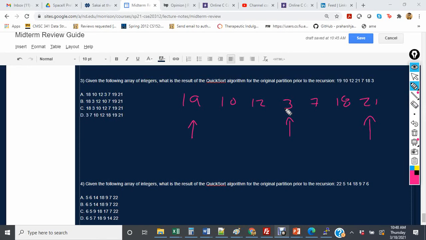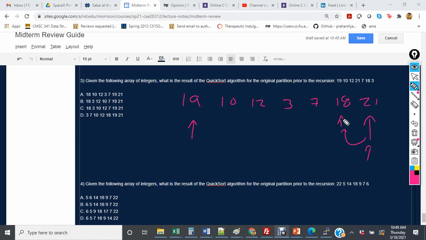We do the same thing. So here we're going to move, and we find 21. And now this is left. And then we move right until one of two things happens. Either we find a value that's less than the partition, or we find a value where we cross the pointers. And we have done both here.